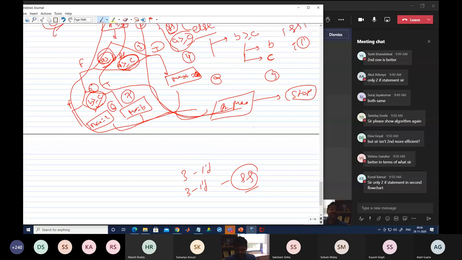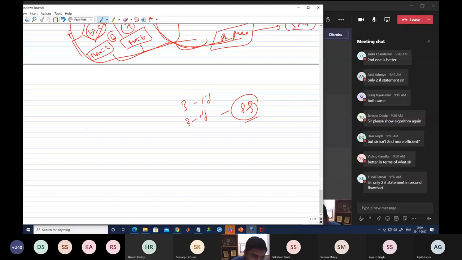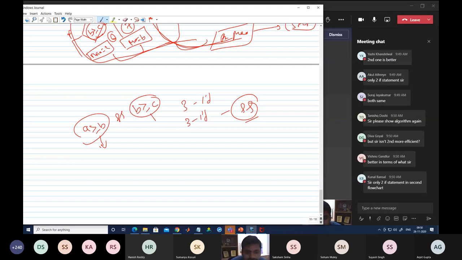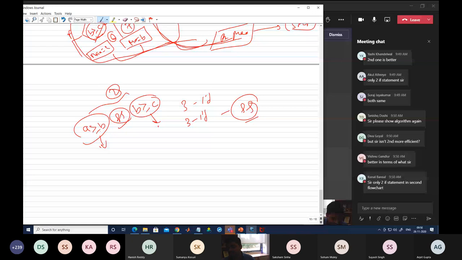No, this is three if, you can see. Here we are writing A greater than B and B greater than or equal to C. You can say this is also one expression, and this is also an expression. So basically, we are getting two expressions plus one AND operator. This is not a two if statement. There are three if statements because this is also one type of if statement. This is also one if, this is also one if.